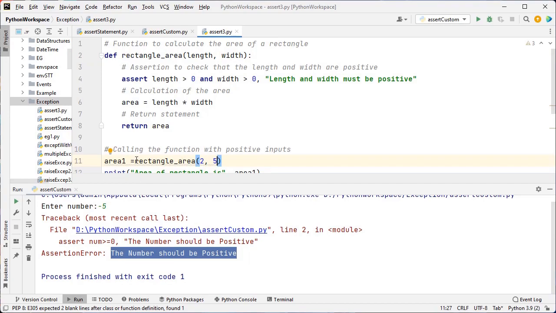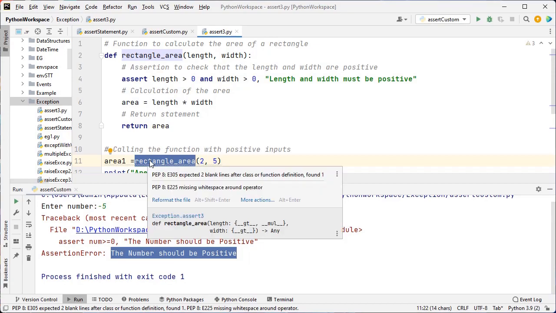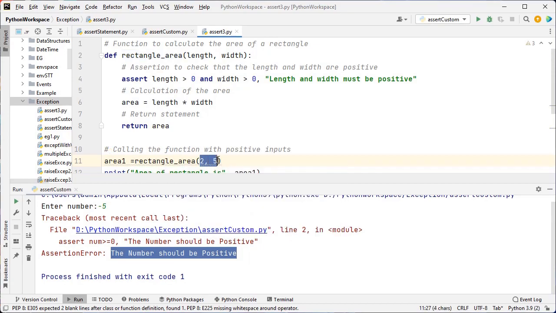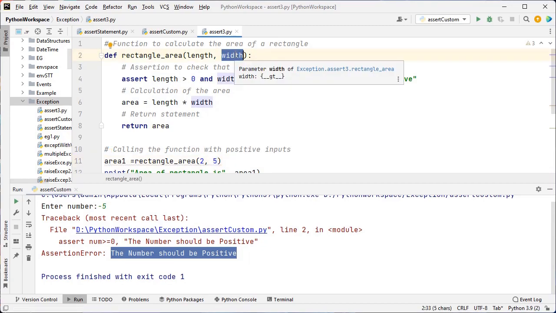So the control searches for the definition part for this call statement and carries these values 2 and 5, and jumps from the 11th statement to the second statement, because here only we have the definition part for this call statement, and the 2 will be stored inside the length and 5 will be stored inside the width.